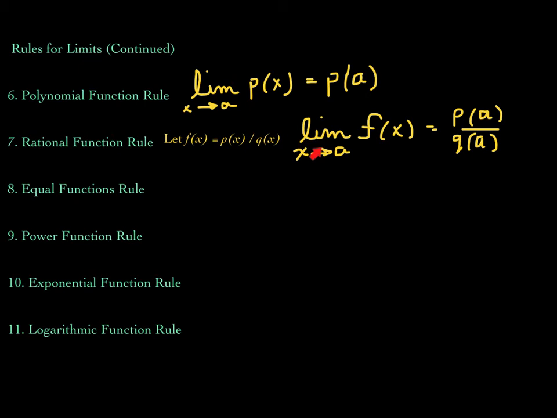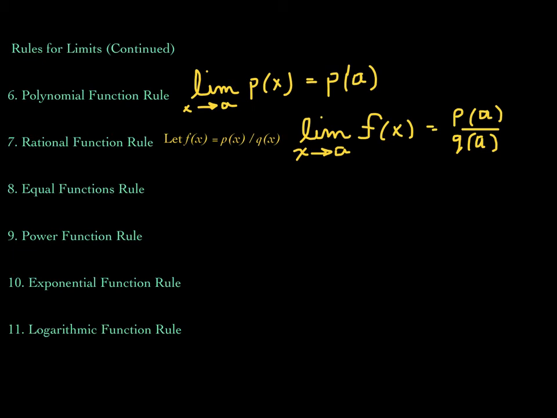The limit of such a rational function as x approaches a is p of a over q of a. That's what we did in the previous example, okay? So basically plug that value a into the polynomial in the numerator and into the polynomial in the denominator. Here we must say that there's a condition, and that condition is q of x is not equal to 0, because if q of x is equal to 0, this rational function is undefined.